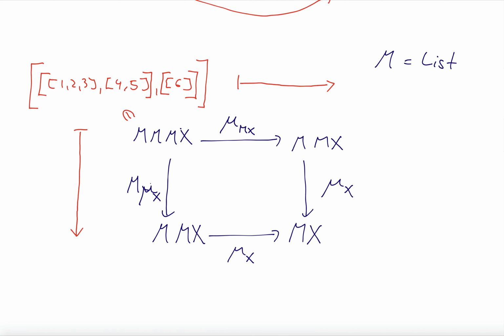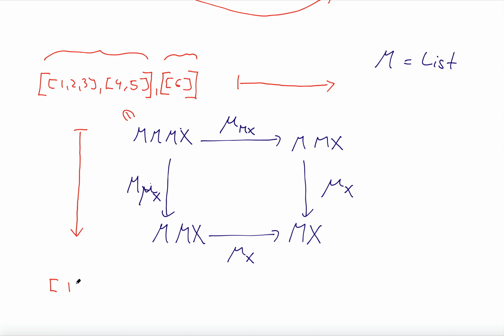Okay, so what does it mean to apply mu, the flattening, to the elements of the list? I think we know this already. So maybe I just remove the outer parenthesis for a moment, right? And what I'm thinking about is this arrow which goes down here. So I want to apply the flattening to the elements of the list, and to make this more readable, I remove the outer parenthesis just for a moment. And so what I have to do is flatten this list and flatten this list, right?